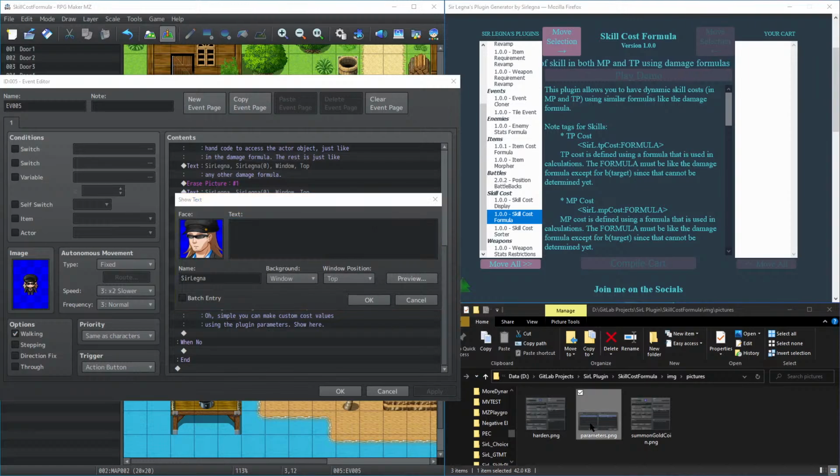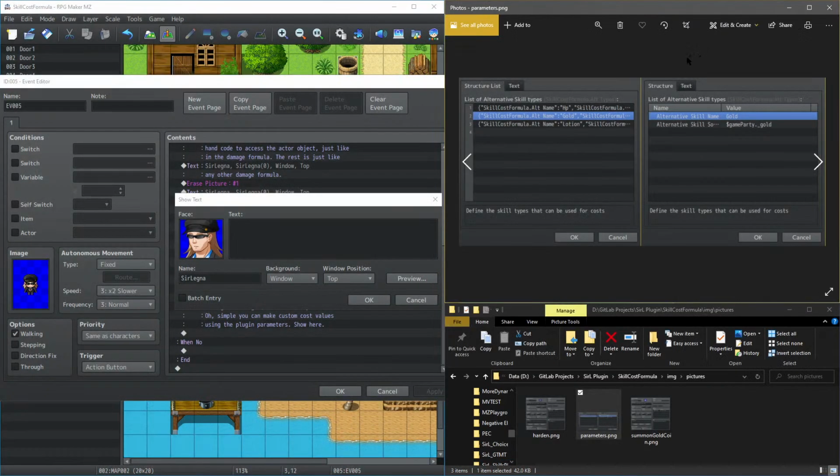We're also going to open it so that I can easily see the picture. Okay.